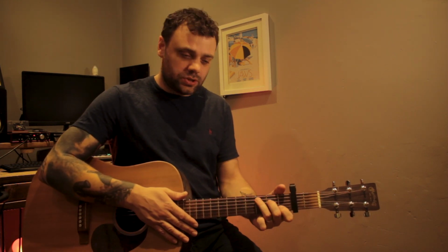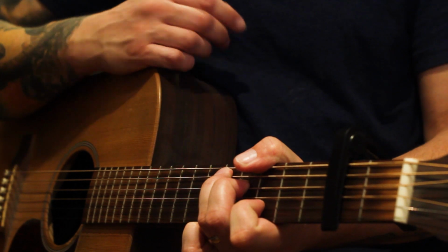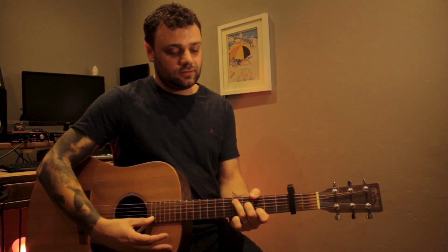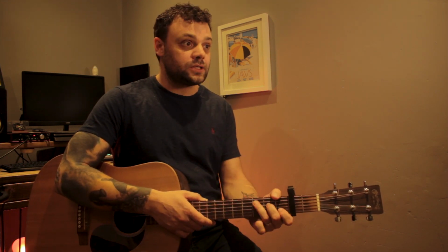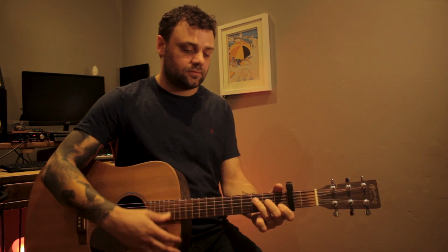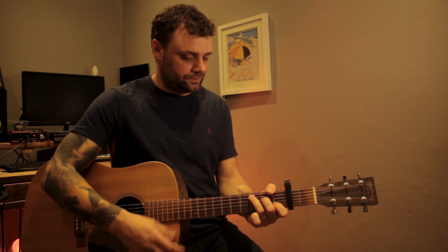What I think is really nice is if you slide this C shape, this C chord, up 2 frets, you get a D with an added 11th, and a 9th as well, which is the G and the E string. It's a really nice alternative way to play a D chord. Something for you to think about, some food for thought.